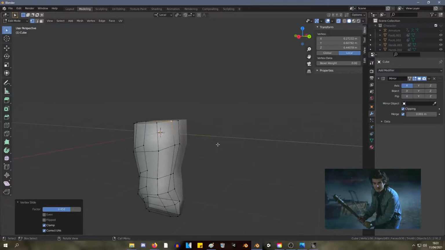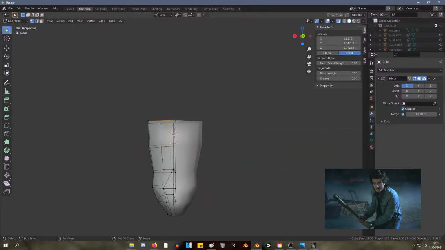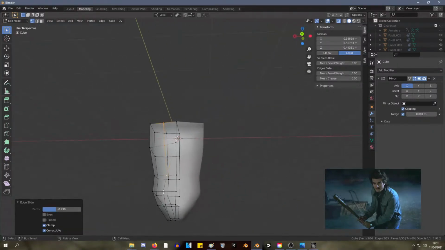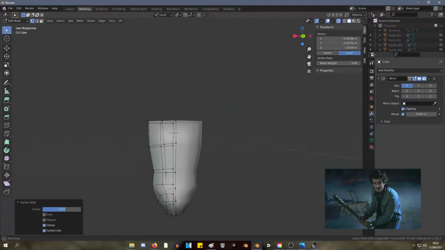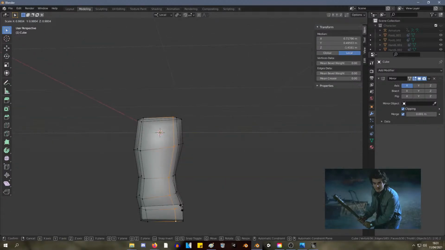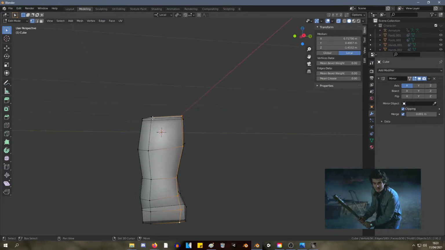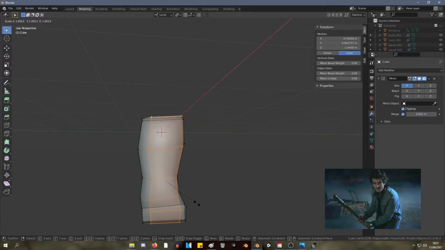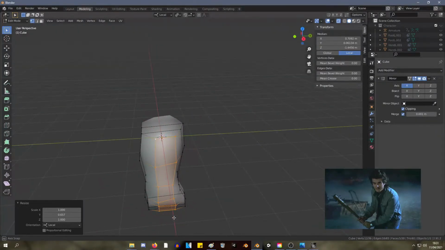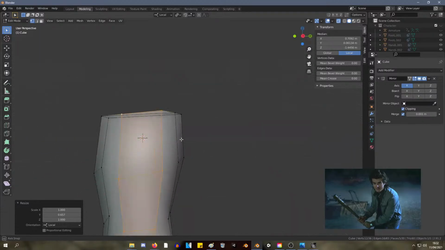A lot of the time I'll end up making much more geometry than I end up with, because at the end of the process I like to do a low poly pass where I delete a bunch of edges and stuff that aren't needed to make the form look like what it is. Because you find that a lot of the time there's so many things you can trim away. They're totally unnecessary.